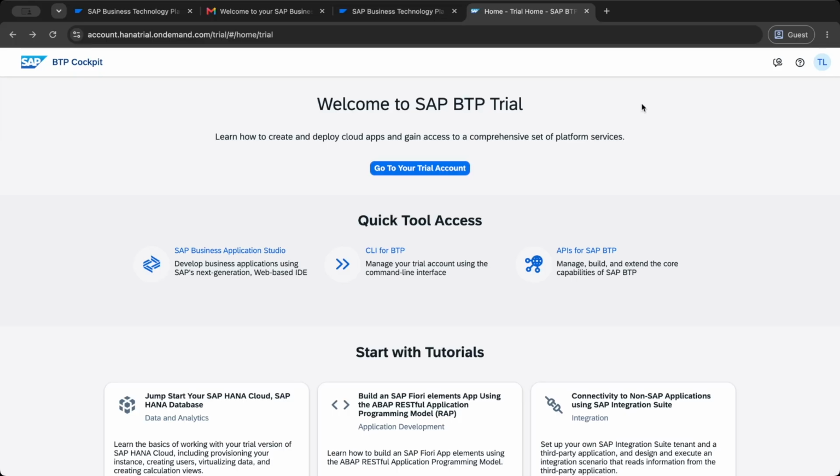That's why SAP BTP is used by different types of developers. For example, an SAP UI5 developer mainly uses Business Application Studio and UI technologies. A CAP developer builds backend services. An integration developer works with APIs and third-party systems. The platform is the same, okay? Only the services change depending on your role. And for this course, we will only focus on the services required for SAP UI5 development.